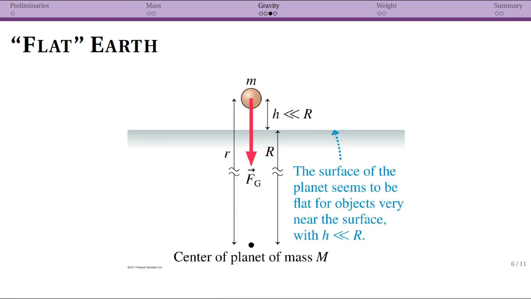So one other approximation that I would like to point out that we're always making is that the Earth is basically flat. Now the Earth is not actually flat. However, in that first picture of universal gravitation, I showed two spheres, right? We think of the sun and we think of a circle. That's because it's a sphere. But once you're close to the surface, it looks flat. We don't realize that we're on a curved Earth. It just looks flat to us.